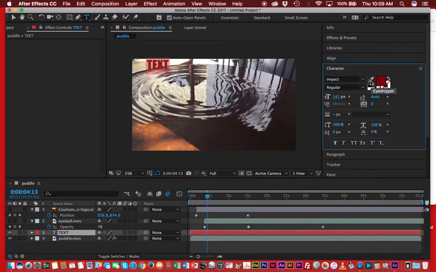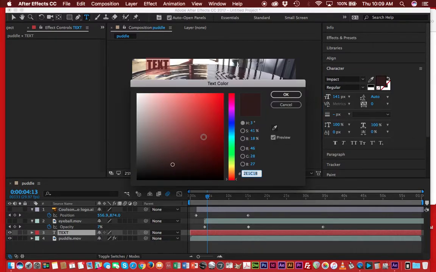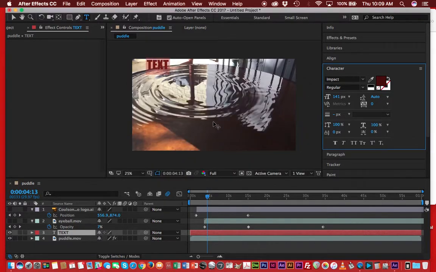Again, you can affect the same things. You can choose colors from your actual project by selecting here. And now we've made it brown. And I kind of like the red better, so I'll go back here. And if we click off of the text, you can see that we now have text that moves.